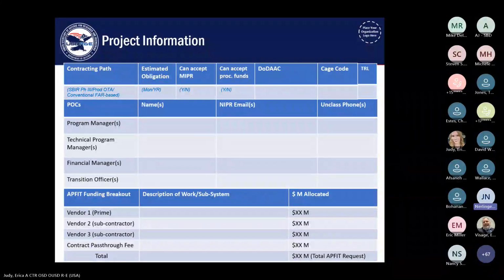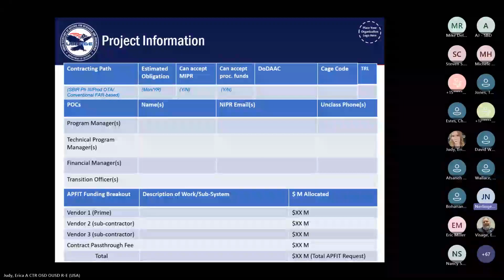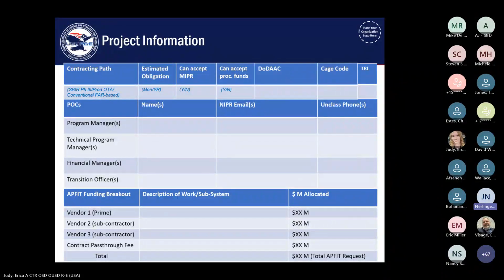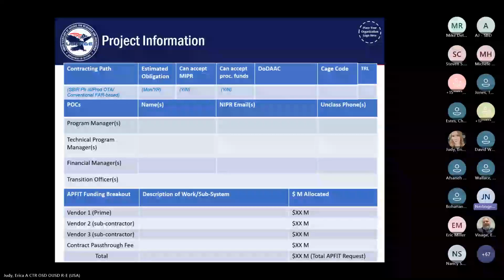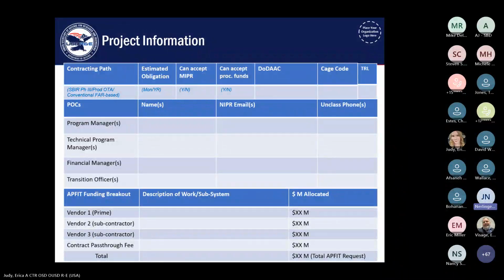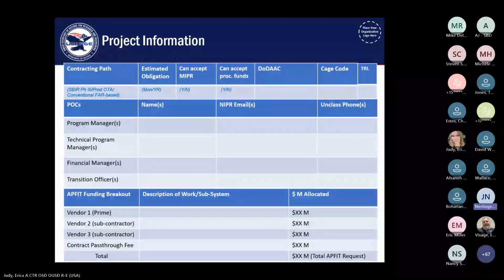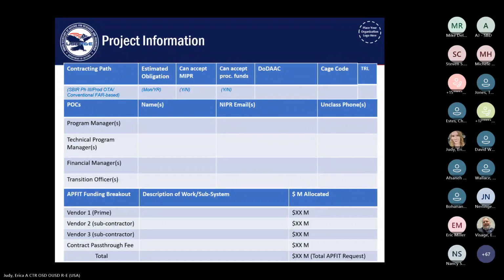All right, mainly government information here, right? But again, please support them in filling out this table, asking for contracting path and that type of information, as well as the correct POCs, so that if an award is imminent, we can be as prepared as possible to move money as quickly as we can after public announcement. That table down there at the bottom, provide your government folks with how you're breaking down your subcontracting, if that's necessary, right? We want to know where each one of our dollars is going. That way we can ensure that it's going to the right folks. It's going to be used for the right things, and everything's kosher in that respect. Slide, please.